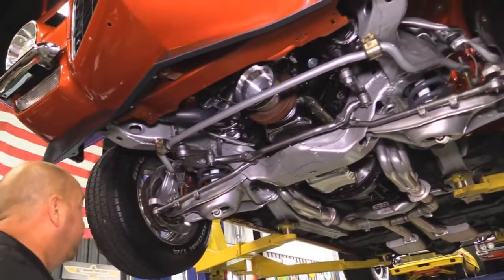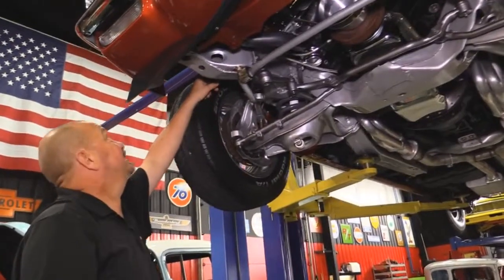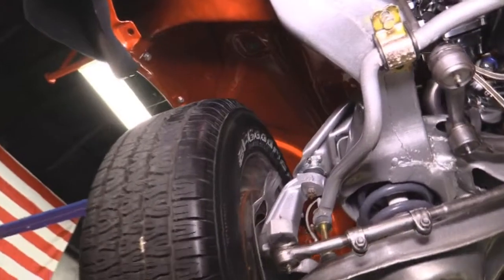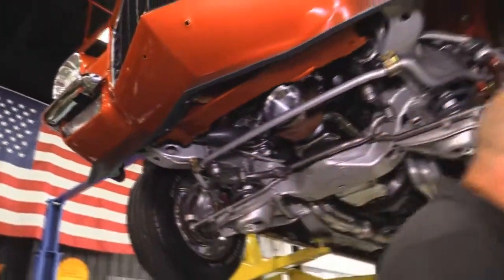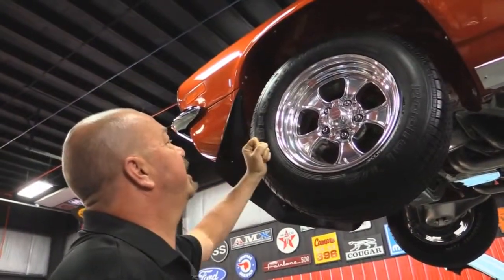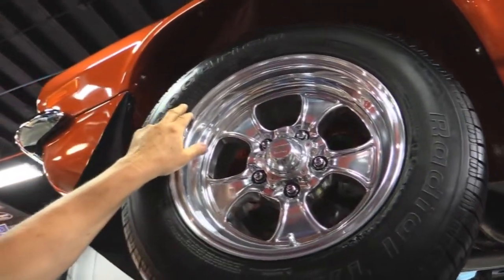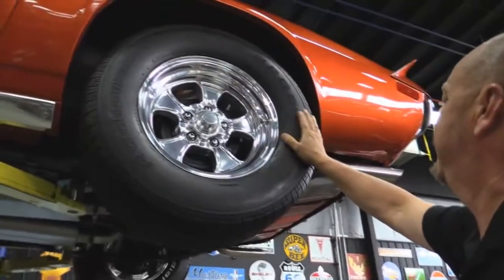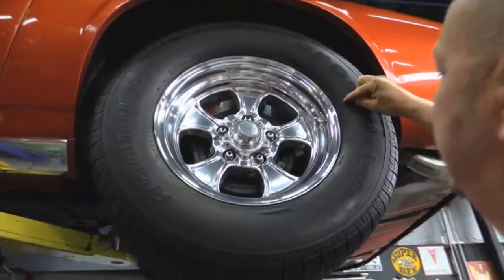Take a look at that big old sway bar. Really nice solid car. Look at the wheelhouses — they painted the inside of the wheelhouse body collar. The bottom side of the core support is also painted. Let's look at the wheels and tires. We've got great looking American Racing polished aluminum wheels. 215-65-15s on the BFGs in the front — and these look like they're new also. Let's look at the rear. We've got more meat back here — that's where you need it. You've got 275-60-15s out back.